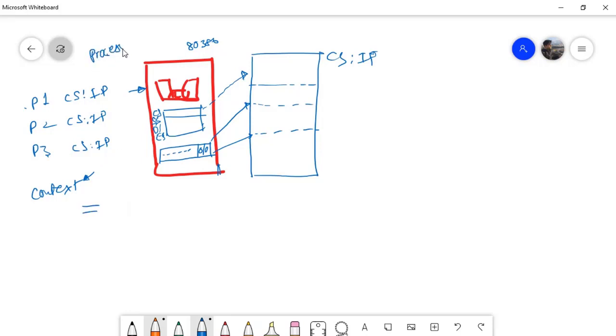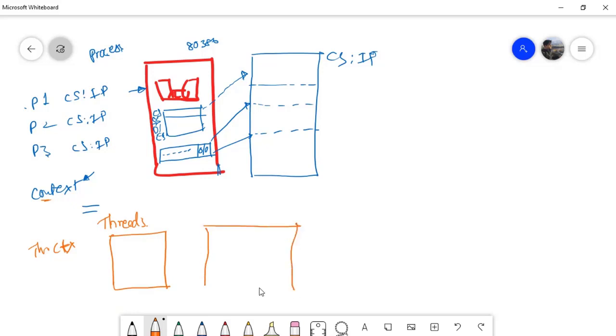So to avoid the overhead of having these multiple processes, the operating system came up with another concept, and that concept is called threads. Now, a thread is a lot like a process, but the footprint that they have compared to this process context, there is something called thread context. I'm going to represent it with CTX. A thread context is a lot smaller, and a thread has a dual intention.